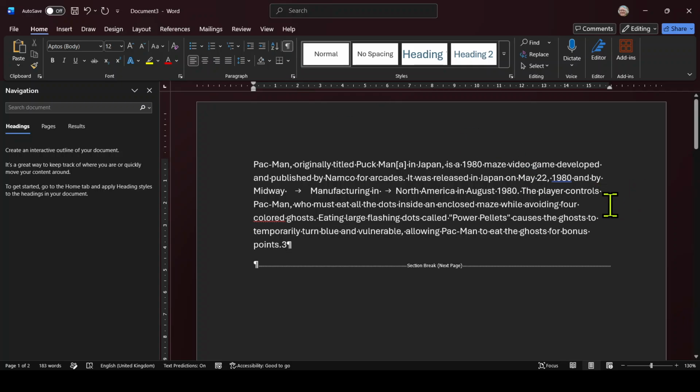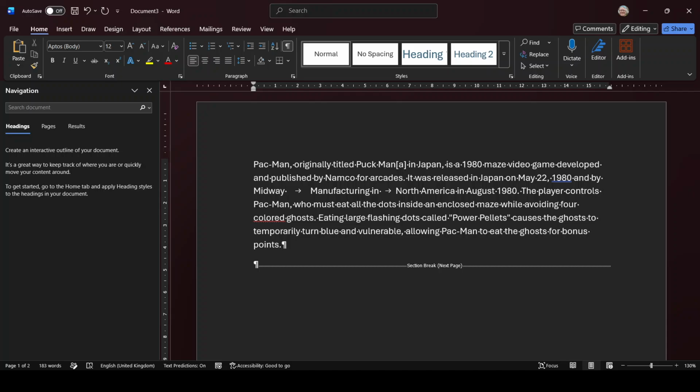Suddenly the document looks very different. There are symbols everywhere. Don't panic, these are hidden formatting characters. They're always there. Word just doesn't show them by default. Let me go through what you're seeing. First, the paragraph mark itself.